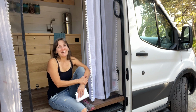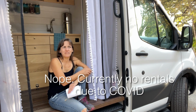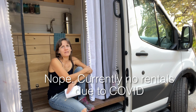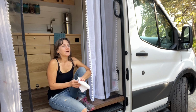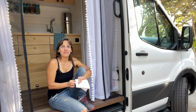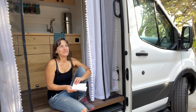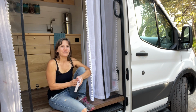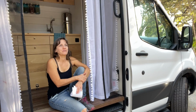But I don't have kayaks, and I don't think I'm gonna rent any. I don't know if I can actually right now. They may not be renting them due to COVID. I don't know, I'll have to check that out. But I am gonna check out the springs, and the weather's beautiful. And the hiking trails, there's some short trails that are supposed to be really beautiful as well.